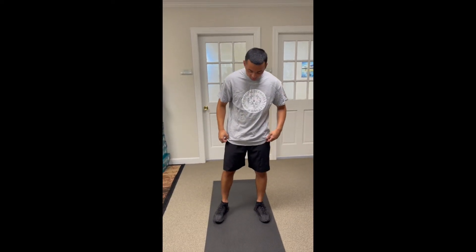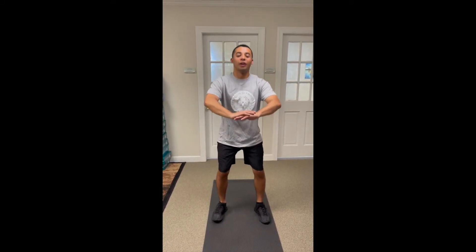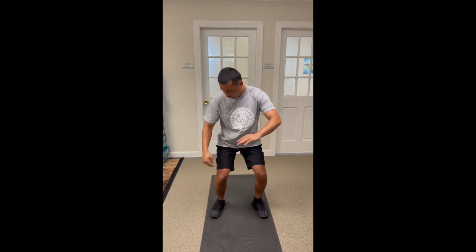All right, pull squats. You're gonna get in your body squat stance — shoulder-width apart, chest up, hips back, weight in your heels. You're gonna go down to 90 degrees, and instead of coming all the way back up, you're gonna go about halfway — 45 degrees in your legs — then go back down, just like that.